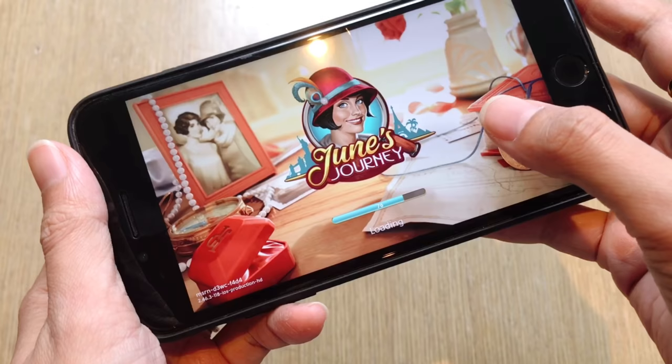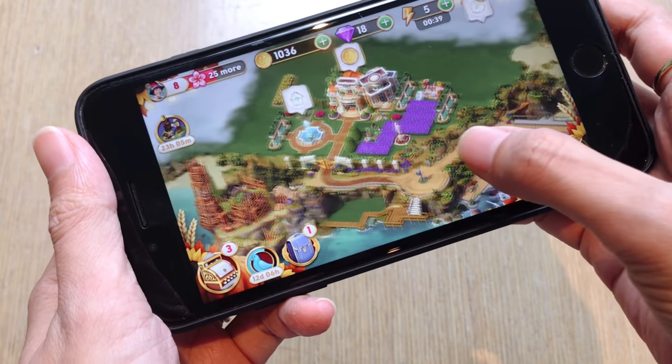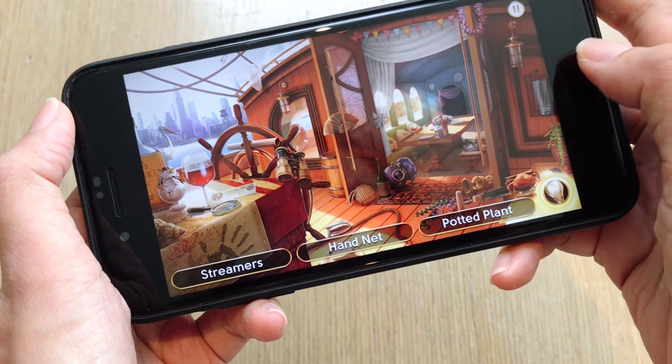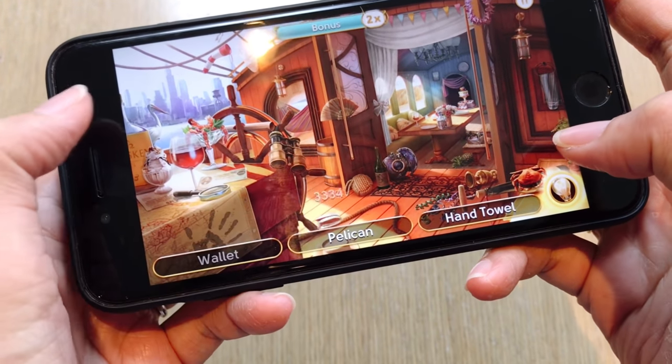I got the inspiration to make this jumpsuit while playing June's Journey. And if you don't know, June's Journey is a very relaxing but interesting game where you play in a super beautiful winter scene. I love vintage style, and I always try to add vintage style in my DIY projects. This game gave me a lot of vintage inspiration, so maybe we'll have some vintage inspired DIY coming up.